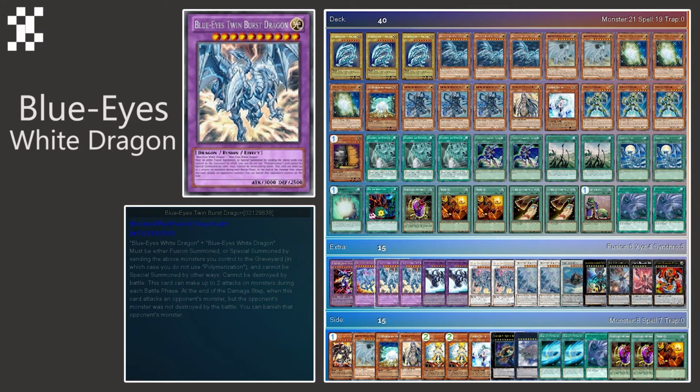And the cards you would be sending for that effect, Blue Eyes Twin Burst Dragon, is also a card that you don't always want to bring out, but it can be really helpful. Maybe one of your Blue Eyes is incapacitated for any reason. You can just get rid of it, and this is kind of an alternative to that, where you can attack twice during each battle phase. If you're attacking monsters, this card can then make 2 attacks on monsters during each battle phase. And then when this card attacks the opponent monster, but the opponent monster was not destroyed by battle, you can banish that monster. So this kind of gets over some of those walls.